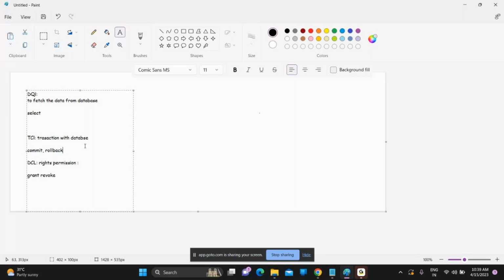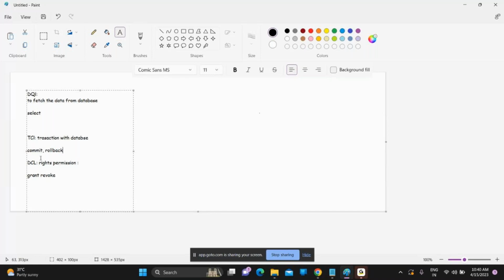Whenever you are doing anything on a database, we will have some backup. Even if all the data is modified, we can roll back and the data will come back. That is very important in real-time scenarios. I will explain this scenario later. For now, just understand that at the time of a transaction with the database, we use the commit and rollback commands.